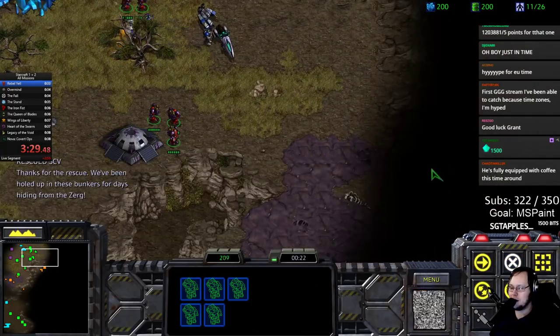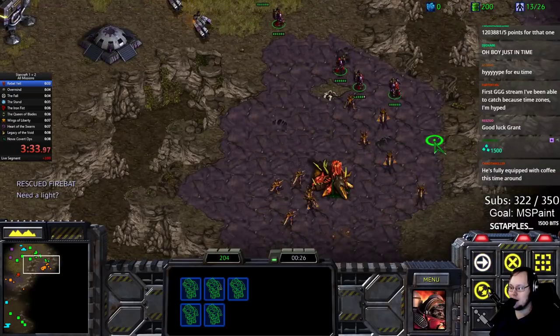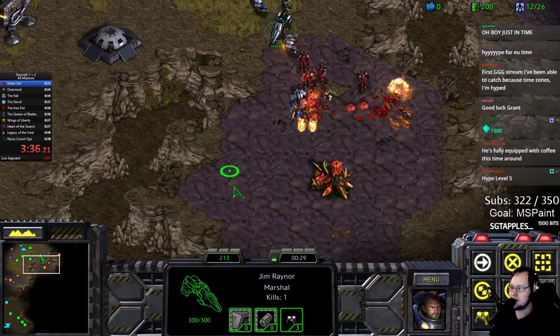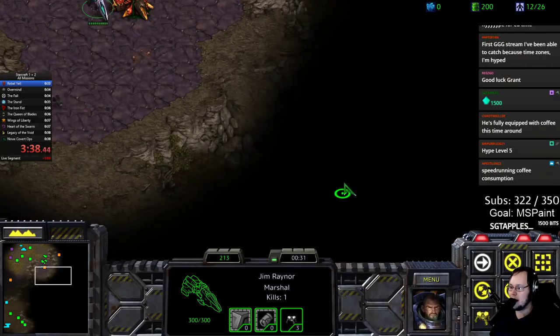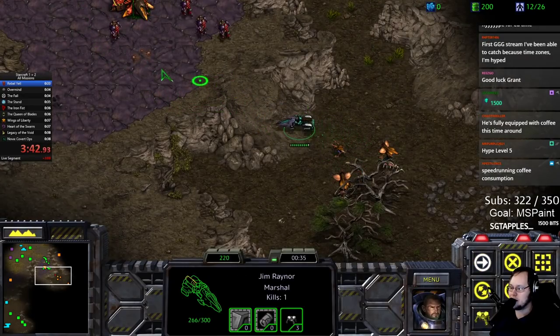Grab these. Grab the Firebats. Go Marine, Marine, Marine, Marine. Rally here, rally here. And we're going to take this fight. We're going to try to run Jim past and drop a spider mine over here while everything else moves. No, Jim, okay.